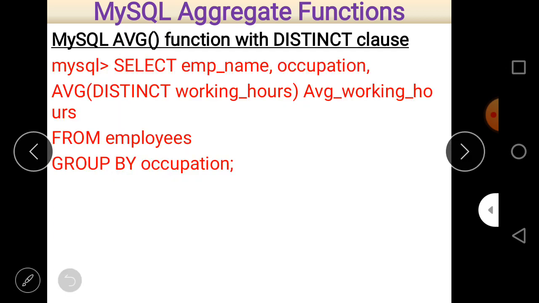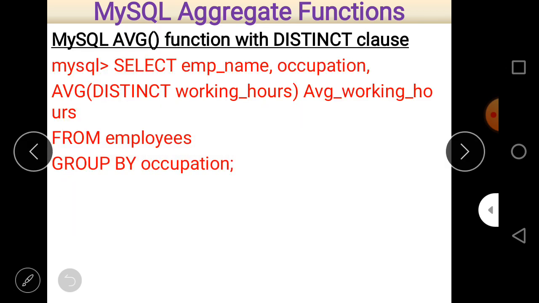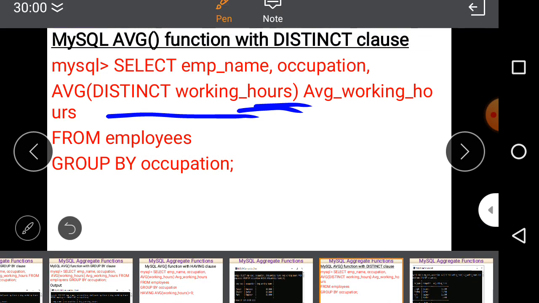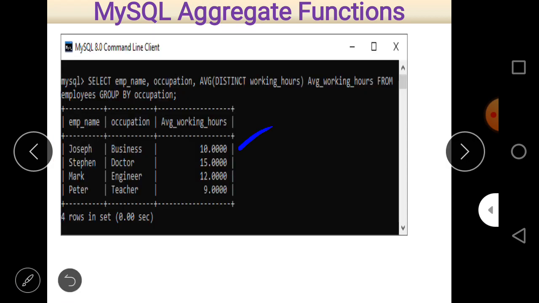So when we use the distinct clause, it means the values which are repeated more than one time are considered as one, and only that average will be counted. On the basis of occupation, the final answer looks like this: 10, 15, 12, and 9, because these are the single values.